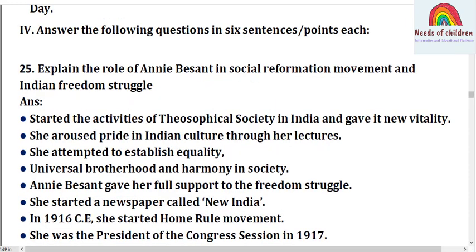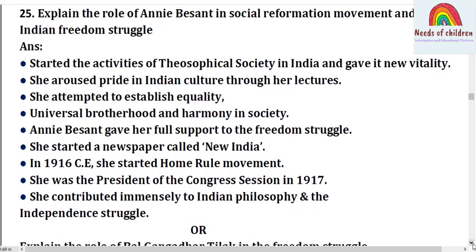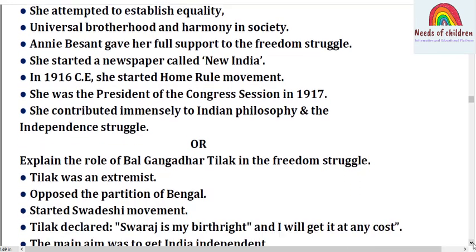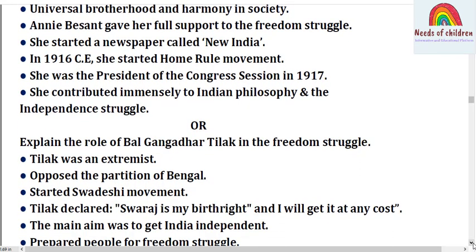Okay, now it's about 3-mark questions. There will be 9 3-mark questions, total 27 marks. Here is question number 25. It has a choice. Let's move on to what the choice question is. The choice question: explain the role of Bal Gangadhar Tilak in the freedom struggle. Students, this is the question. It is from the history lesson, freedom struggle.